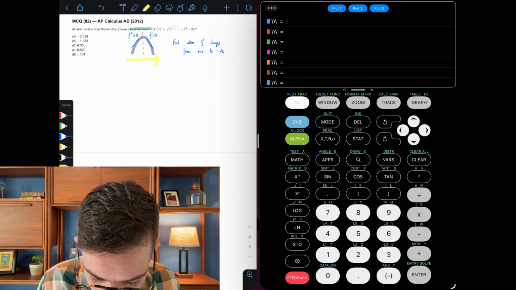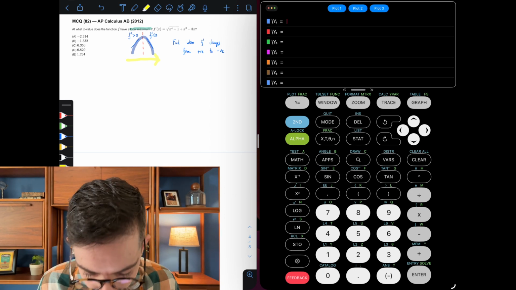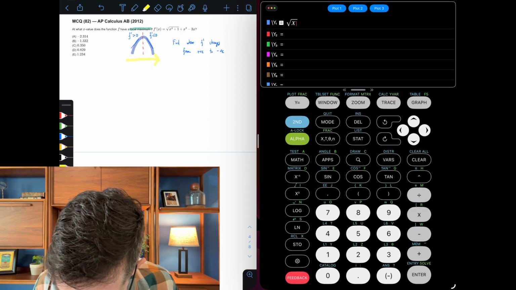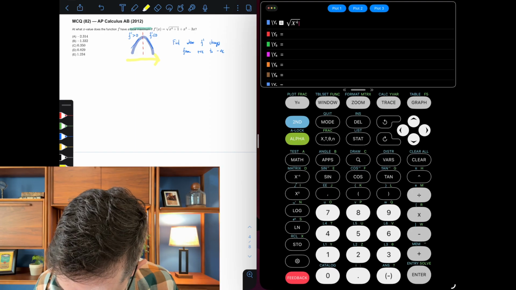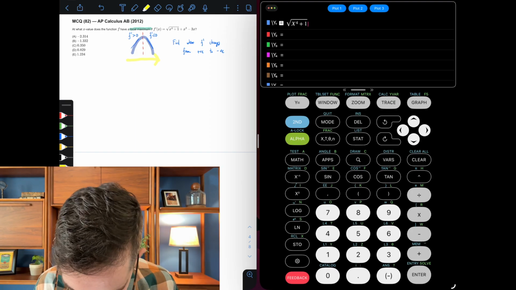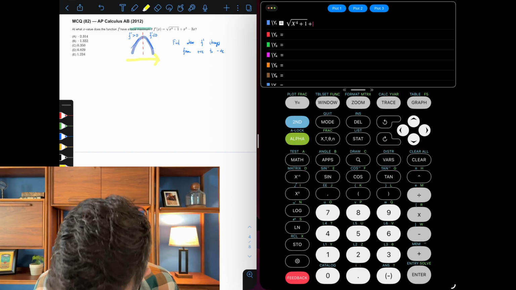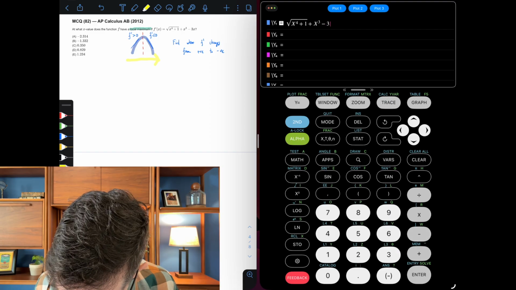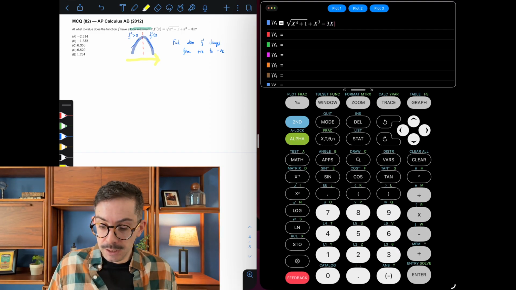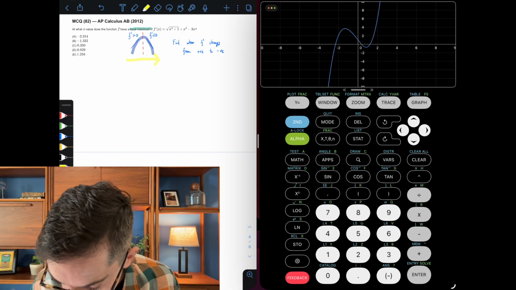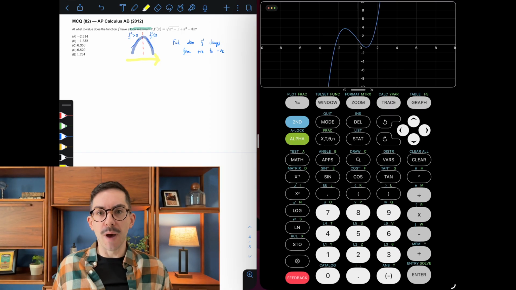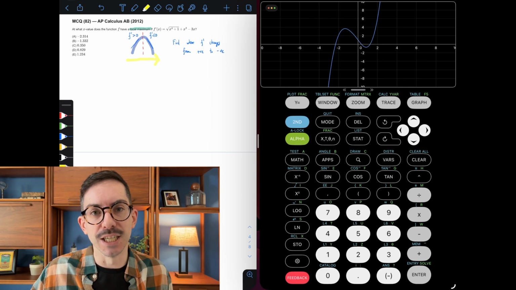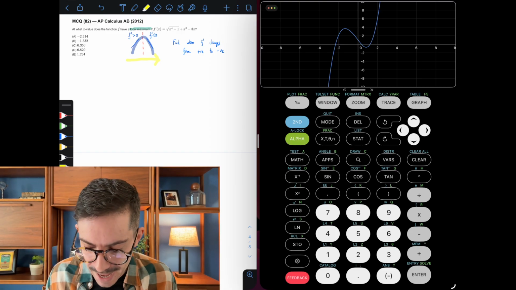So I'll go to my y equals window so that I can enter the rule for the function, and it is simply the square root of x to the 4th power plus 1, plus x cubed, minus 3x. Not entirely sure what my window's set to. Let's just have a look. Okay, that's not too bad of a window. If you did it on your physical calculator, take a wee second to draw that out for you. But here, this is what we have.